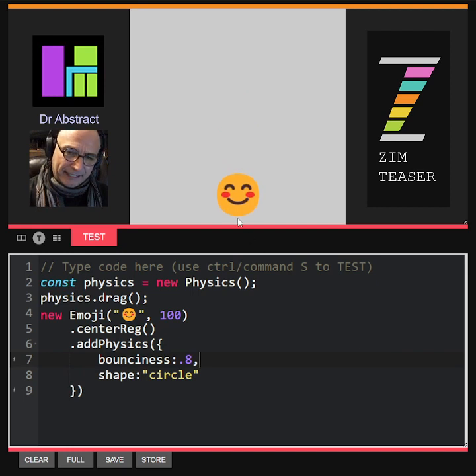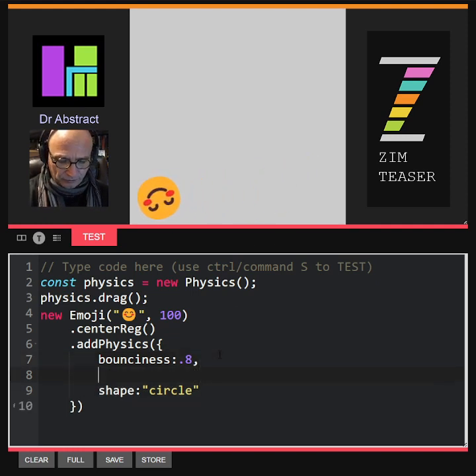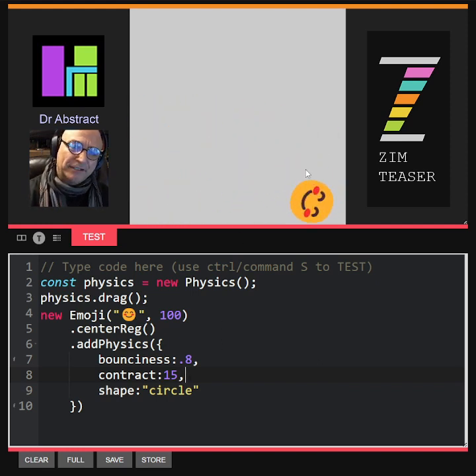Oh, and look at that. However, it looks like it's a little bit off, as in there's probably some extra space in those letters that it's showing, and the emoji doesn't realize that. So at the moment, it's a bit off. So if we want, we can use the contract here. It looks like about 15 pixels or something like that. Yeah, it's pretty close.